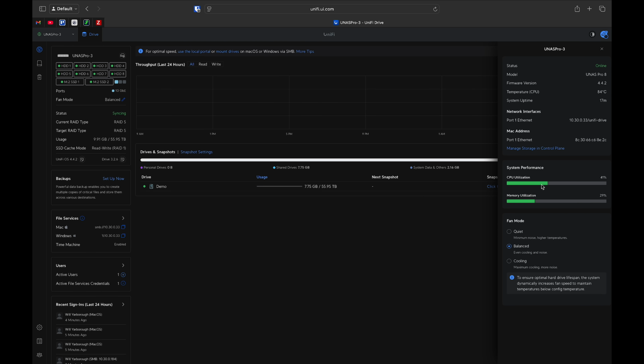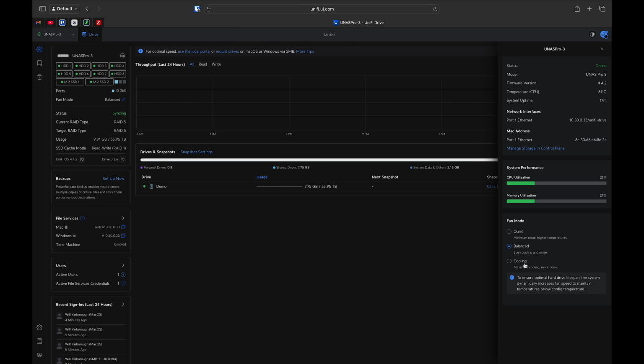So you can see right here the CPU utilization. And also right now, we're not doing anything to it, and it's hovering around 30-40% CPU utilization. That is because we are actively syncing those disks. And that is the part of this that's all going to be limited by that performance.